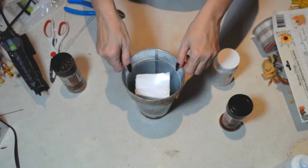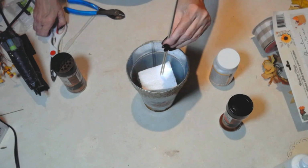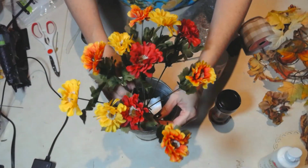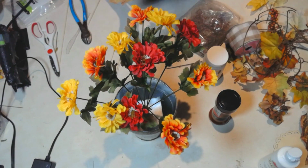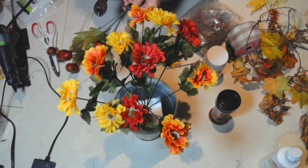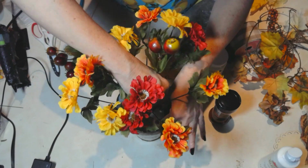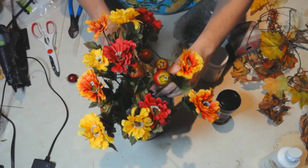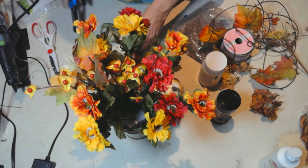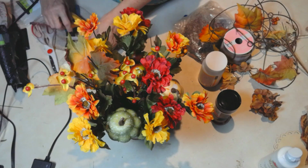Now I thought I'd go ahead and make a little floral decor for the inside of my bucket, I guess. I did use some skewers and some flowers that I had on hand. I'm trying to use all the materials I already have from last year. So I'm just adding my styrofoam, and to the styrofoam adding all of my picks as I see fit. And for some of the gourds, they're gourds and not necessarily pumpkins, I'm going to add them with some bamboo skewers, and they are perfect.